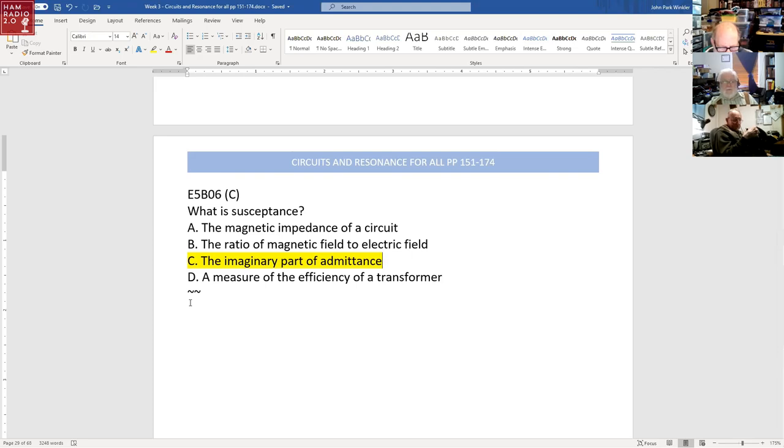I give up. What page are we on, and what does Wes say about this? Page 162, the bottom. Susceptance is the reciprocal of reactance. The magnitude of susceptance can be calculated as the reciprocal of reactance using B equals 1 divided by X. However, reactance also has a sign. When you take the reciprocal of reactance, you also flip the sign over, so plus becomes minus. So be sure to answer the actual question. Do not presume. Answer is D. No, you got the wrong question. We're at B06. Wrong question? Yeah, B06. Number six, so.